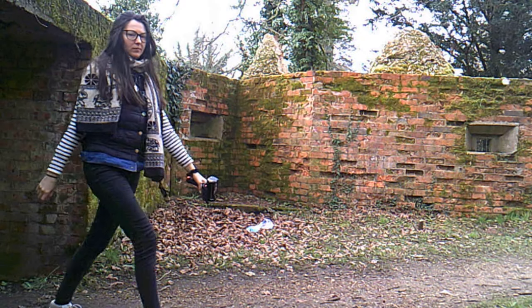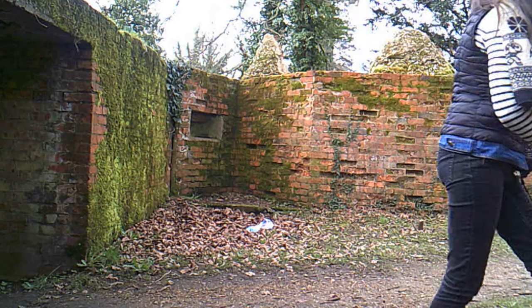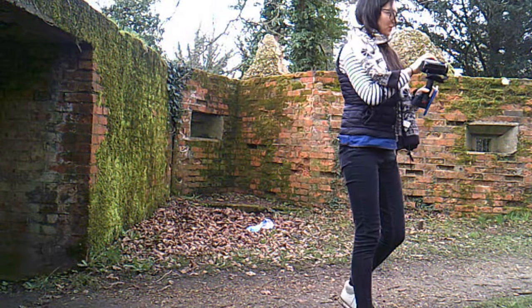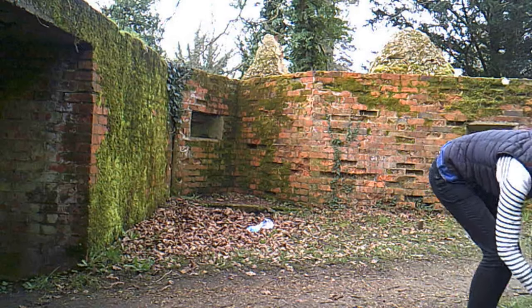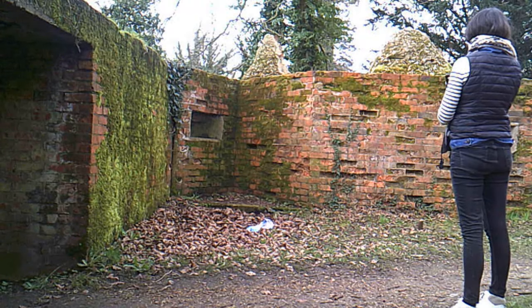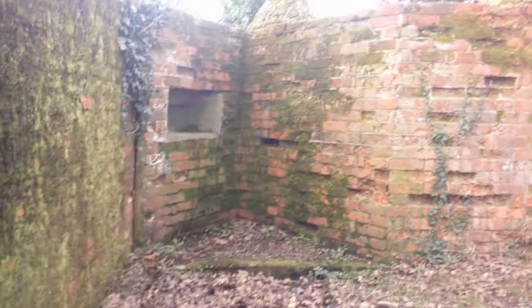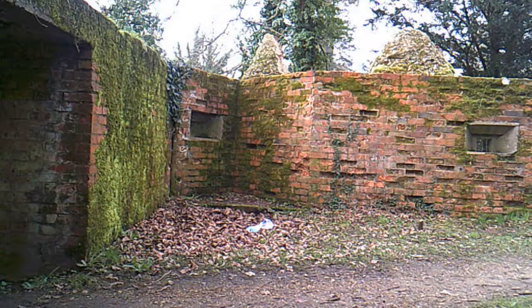But the bunker was actually camouflaged as a ruin. So what you see now is actually how it was, which I didn't realize. I thought maybe there was another roof or something on it. But no, they actually camouflaged it to pretend it was a ruin, and then they'd have people just waiting to see if obviously any of the German troops would appear. So I just thought that was really interesting. To be honest, that's the only bit of information I can find about this pillbox.